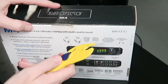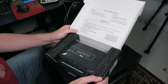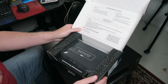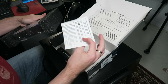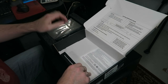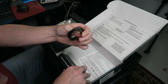Let's actually crack open this box and take a look at the unit itself. I do kind of like this. They just give you a quick getting started guide printed right on the lid of the box. That's actually pretty good. Got the unit itself here. Let's get him out of there. Looks like the only thing in the box. You got some safety information. And I have a feeling the USB cable. Yep, there he is. USB type C cable, which is interesting.